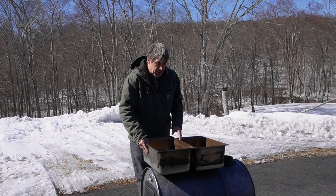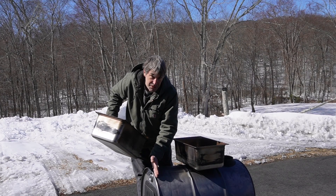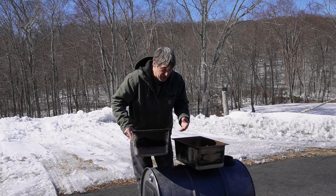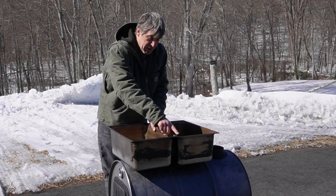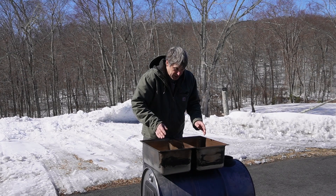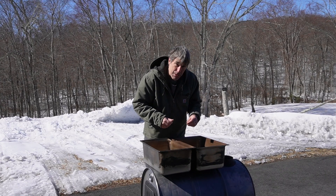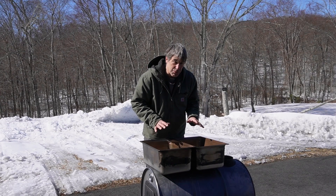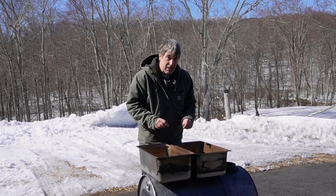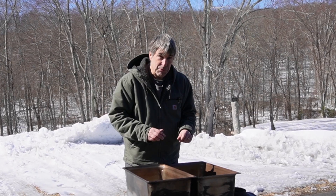These are the two pans that we use on our fire pit. The only problem is that these pans do taper, so when I cut the opening in the top of this barrel I want to taper that opening also so the pans slide in tightly — I don't want heat to leak out. I'm also going to have to overlap these lips because I don't have enough horizontal room. I'm going to try to leave a little center section in there to see how tight it is, or I may put a flat piece across. I've got to do a little bit of laying out and calculation.